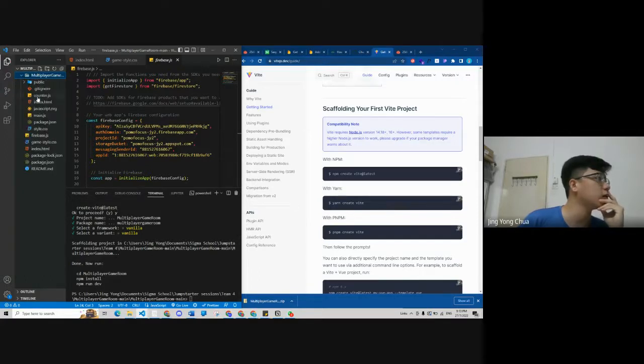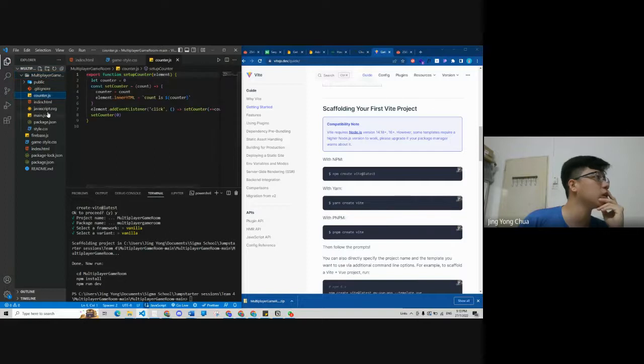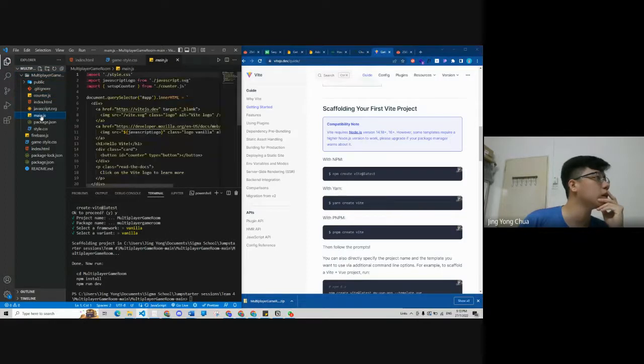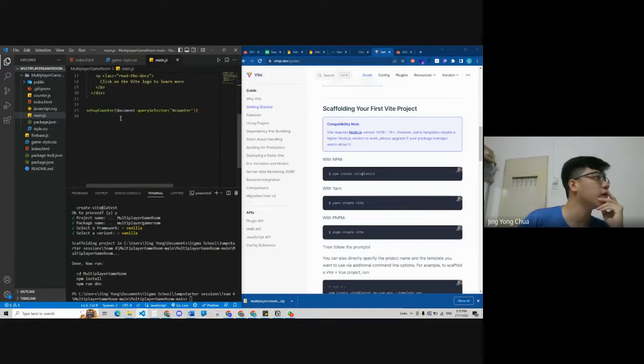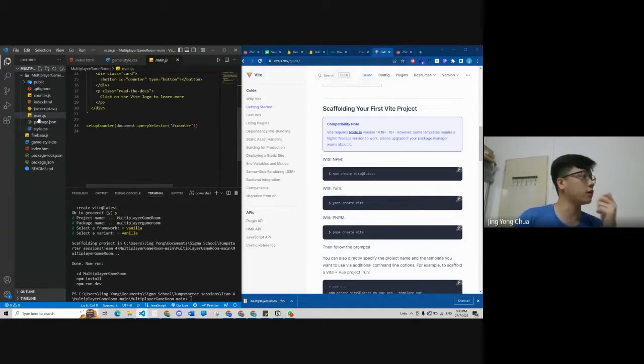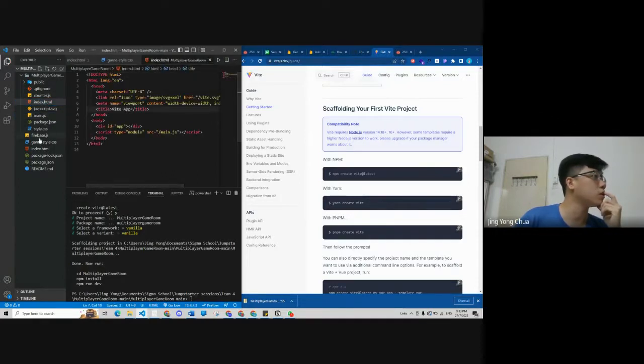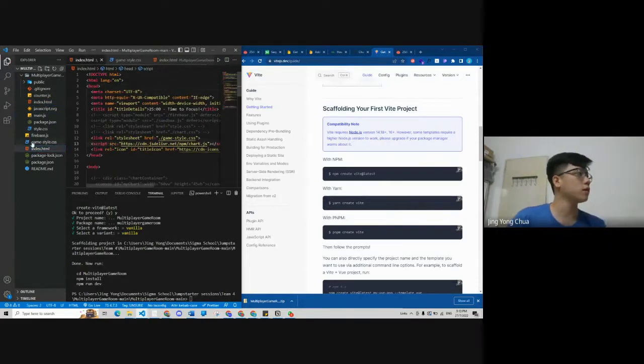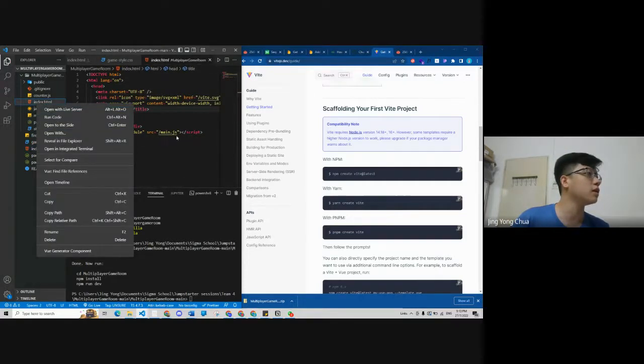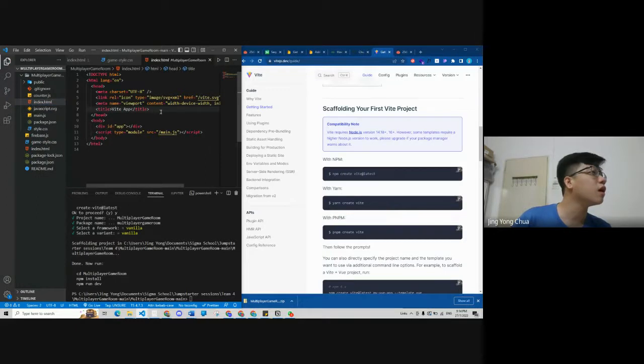What we need to change is actually this main JS, the main.js, index.js. So let's transfer our files over. This one over here, we delete it.